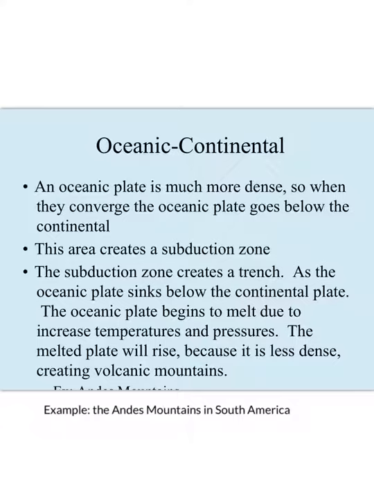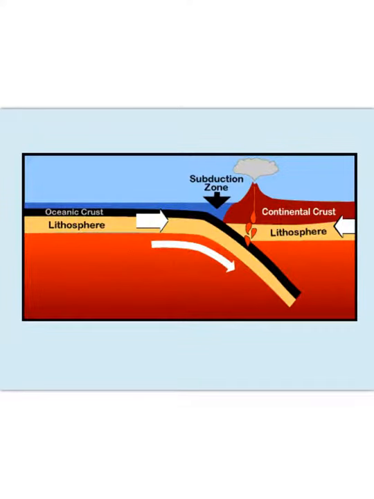There we have an oceanic plate in the Pacific sinking down below the American plate, and that is forming the Andes mountain range. Okay, if we look at this image, remember the oceanic crust is much thinner than the continental crust. It also has a much higher density, so when these two collide, the oceanic crust is going to sink down, forming a subduction zone. Right here would be the trench. As the plate is sinking, it gets hot, it will melt, and rise up, forming a mountain. This would be an example like the Andes Mountains.